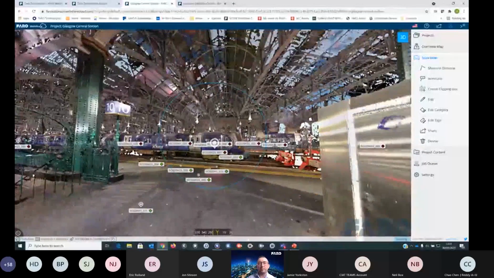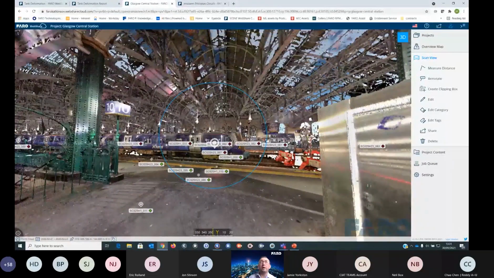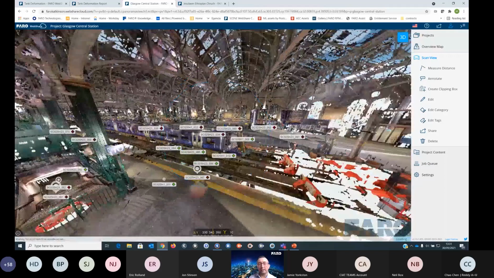One thing I will point out is with web share, it's doing a lot of compression. You've got these billions of points online, so it looks a little blockier than what you do see when you actually do it in the scene software or your CAD software. But like I say, this is the kind of information that you'll be generating. As I say, I can then export that and then start creating and constructing models from that.